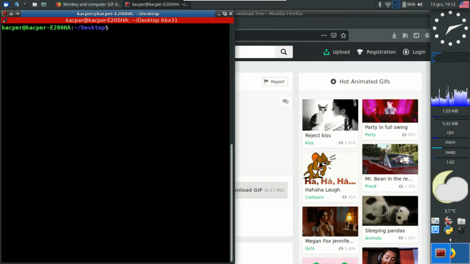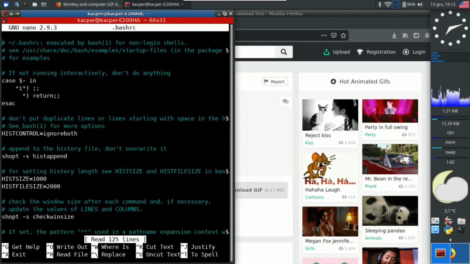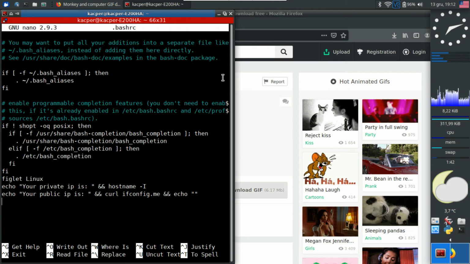So now we want to add this function to our bashrc. To do it, let's open sudo nano .bashrc. And now here we can scroll with the mouse, because why not?